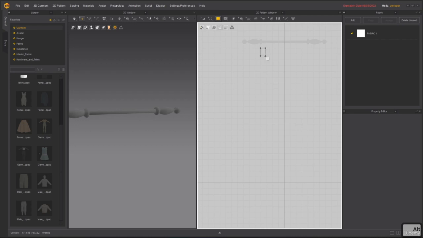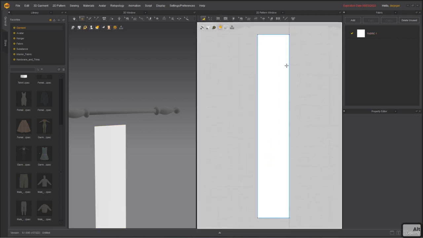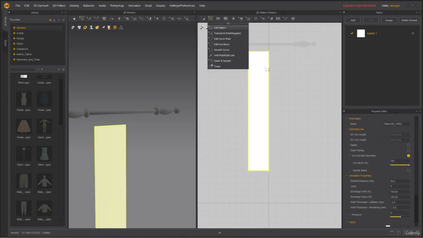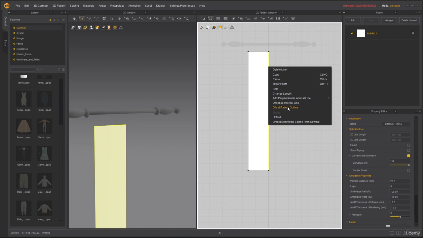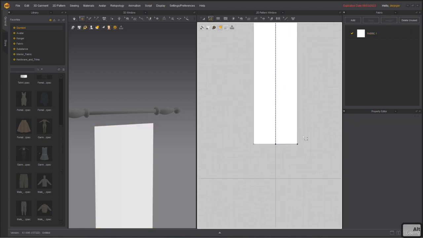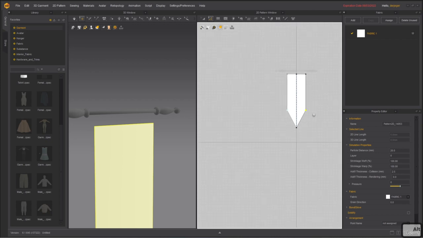So I'm going to go here and I'm going to create the first half of my element. So I think something like this should be more than enough. I'm going to bring this thing closer to the center so that it's aligned. And then we're going to use the same trick that we did before for the pillow. So I'm going to go here to edit pattern, grab this intersection, right click, and we're going to unfold. Now, do we want to do unfold with symmetric editing? Yes, because if we move one side, we want the other side to move as well. So now we can go up to this point and we can just move this up to create the triangular shape.